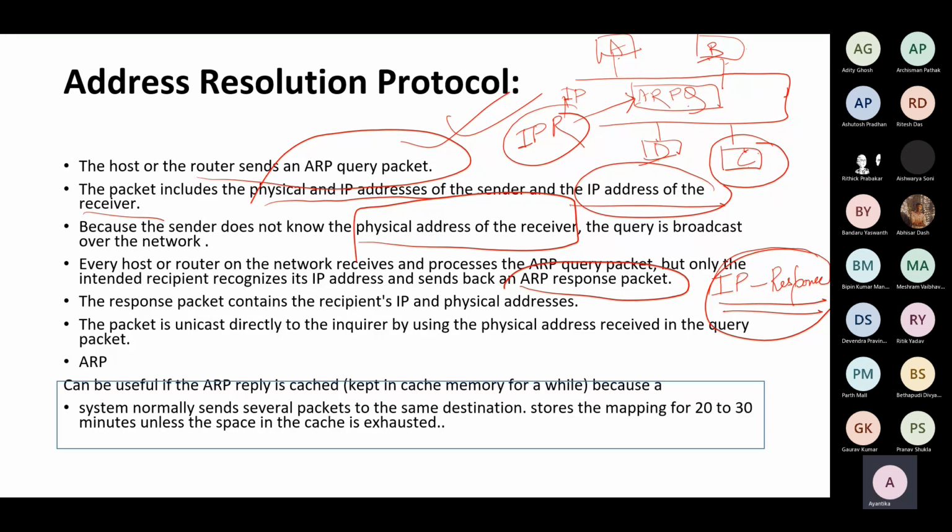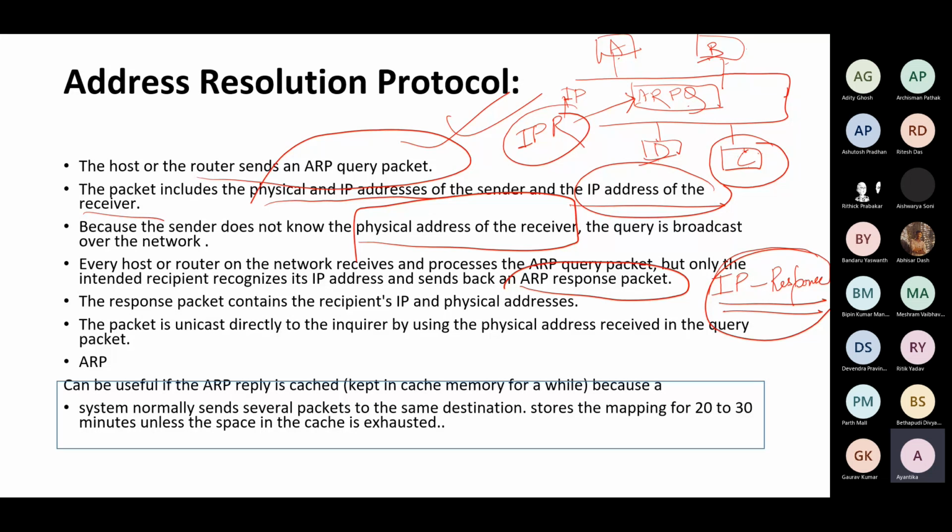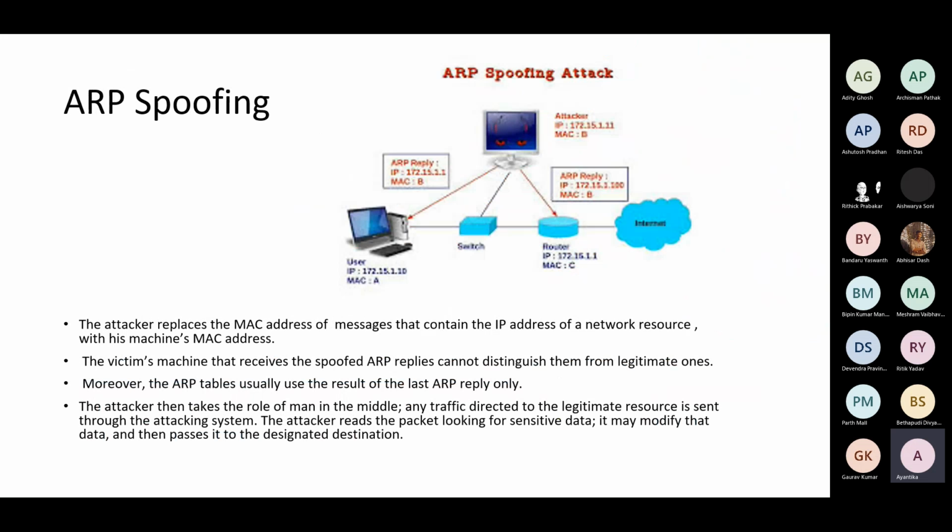So in this part, it is spoofing the IP, modifying the information in the response packet, and taking the packets to a particular destination. The source thinks it is sending the information to some IP address, but in actual fact that packet, that IP datagram, is going to some other node where the adversary is residing or has taken control. This type of attack we term address spoofing, ARP spoofing.